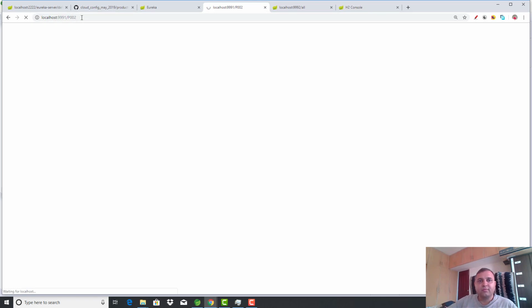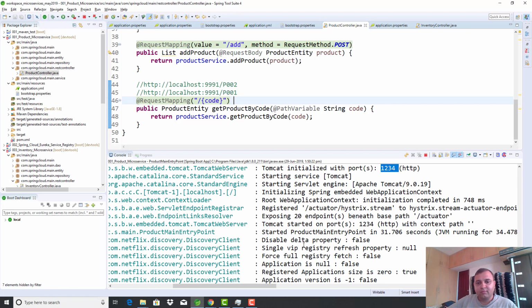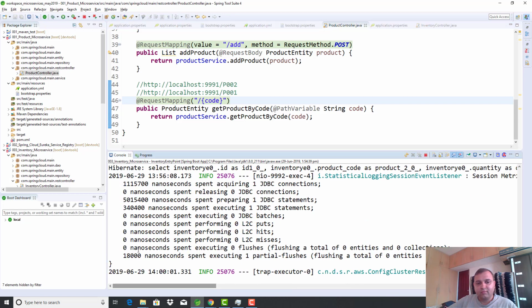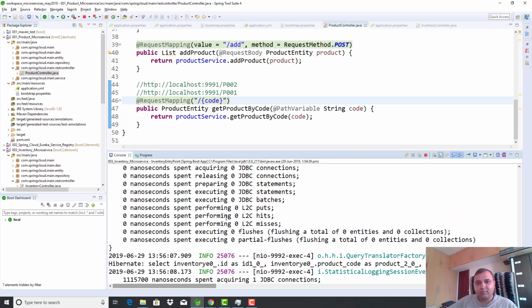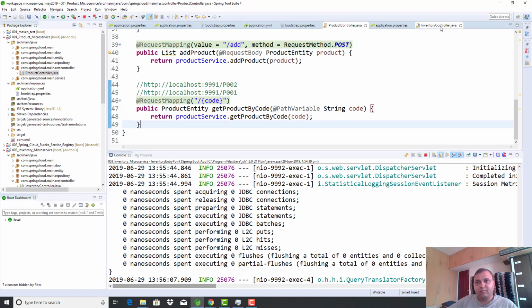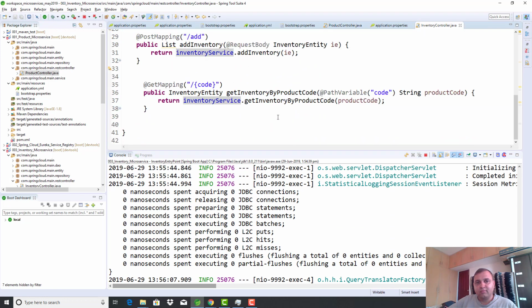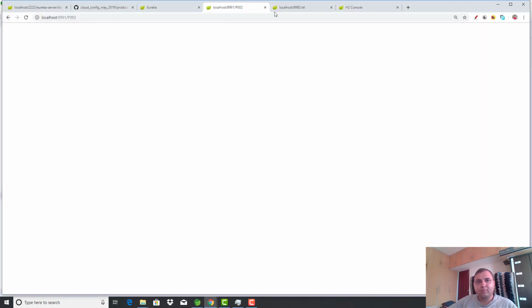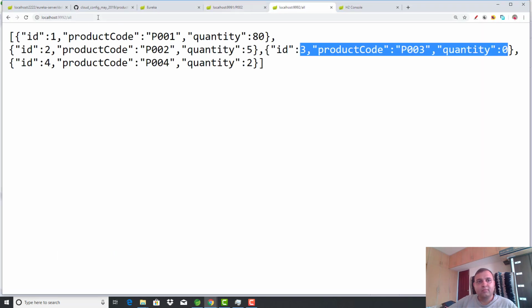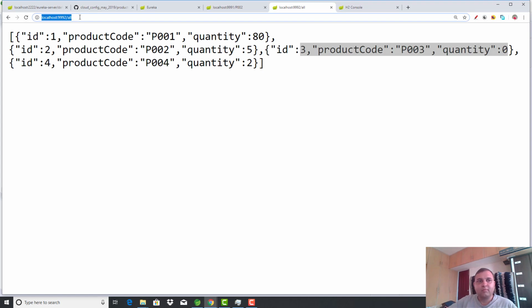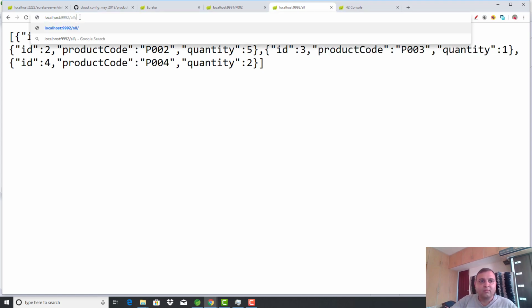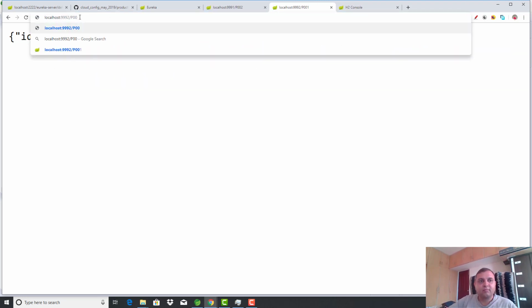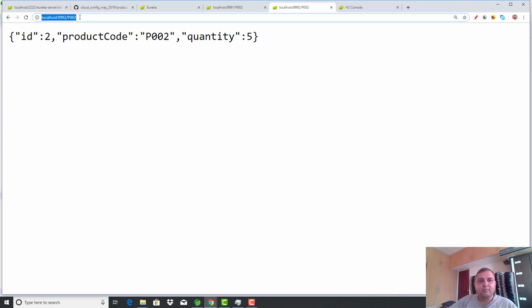P002. It is working fine in the inventory microservice.